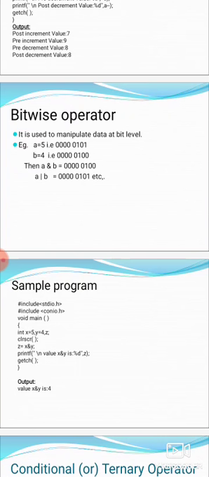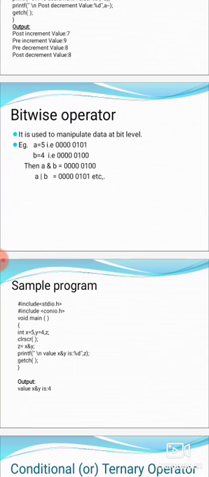When it is 1, 1, the output is 1, which means that when both the value of A and B is 1, the output is 1. When a particular value is 0 or both the values are 0, the output is 0. So this is how the A and B operation is done.